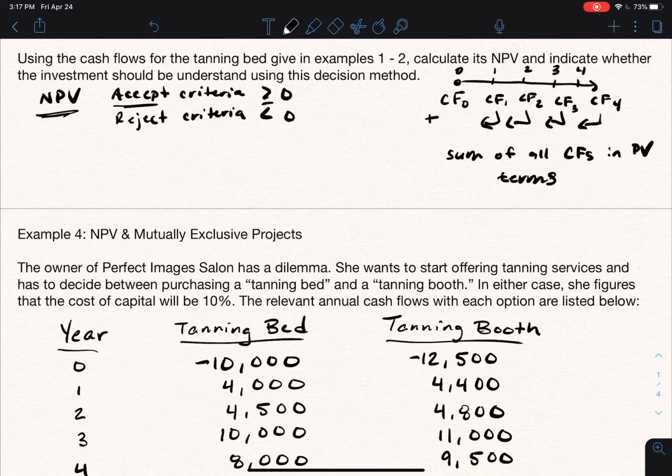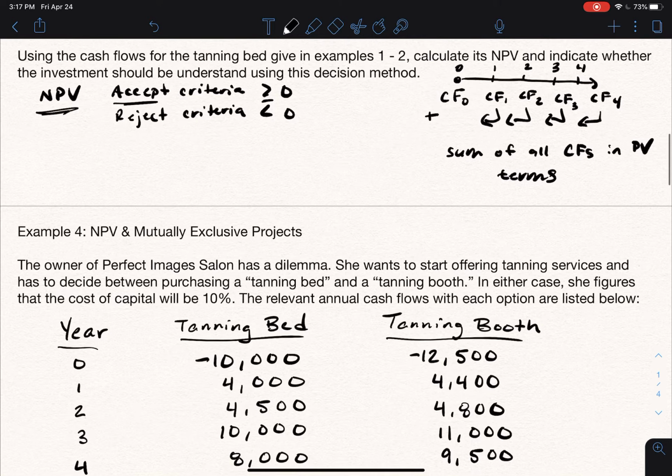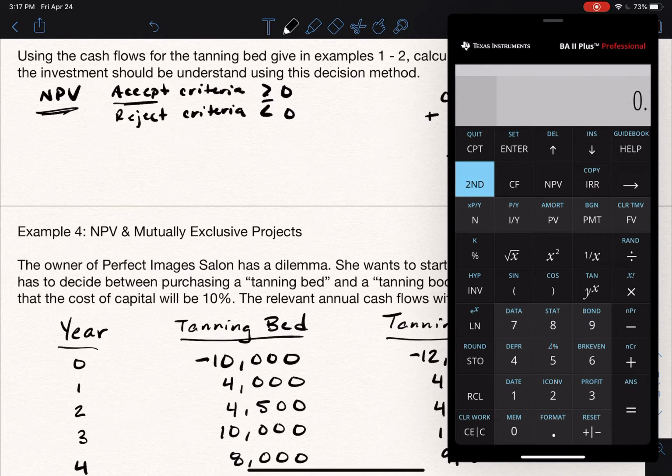Okay, so you might ask, well, how in the heck am I going to do that? It sounds like a lot of work. Actually, it's not that much work, because there's a menu that is hidden in your calculator that will solve for this without you having to do very much work at all. Okay, and so I'm going to whip your calculator out, and I'm going to show you where that is.